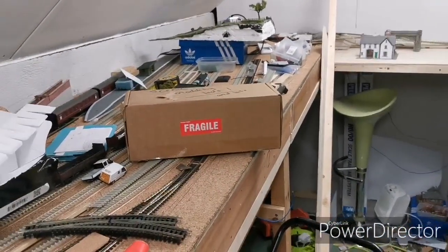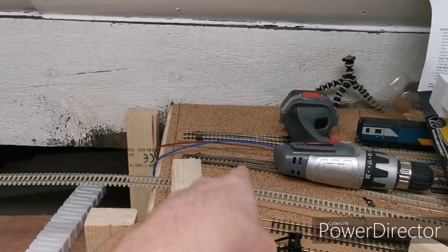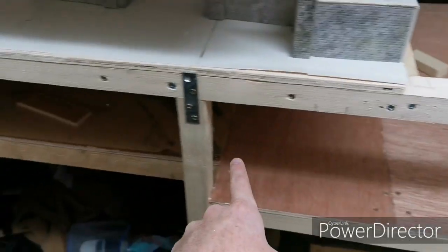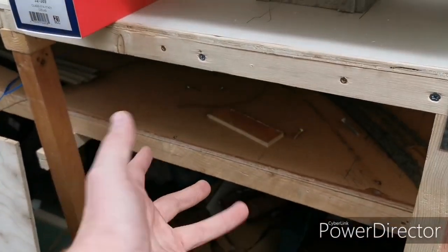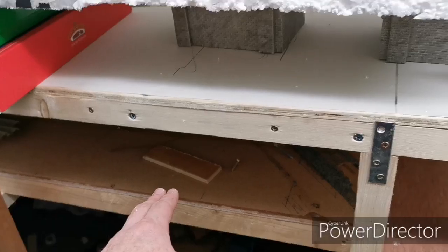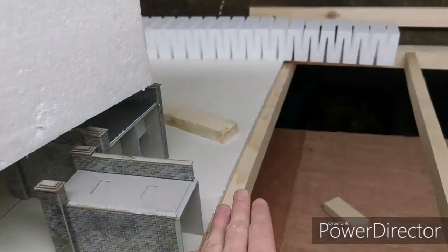So as I said at the start, the issue I have is getting 3 lines down to the, I wouldn't say it's generally a fiddle yard, it's going to be more of a storage yard than anything else. There's going to be 12 lanes there, 4 tracks for each. So my issue is this part here is over 1 foot high, and the same with this part here.